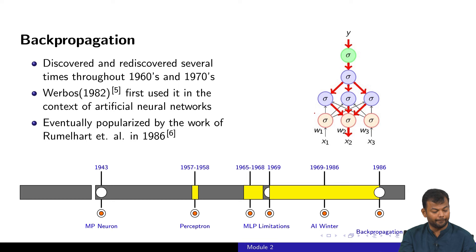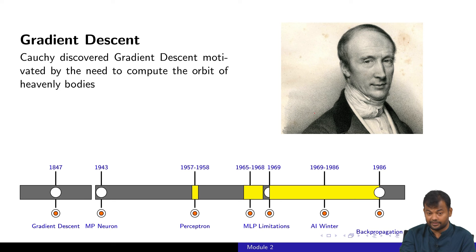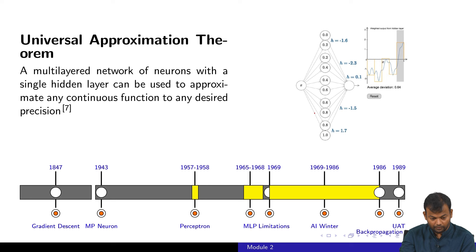Around the same time, backpropagation is used in conjunction with something known as gradient descent, which was discovered way back in 1847 by Cauchy. He was interested in using this to compute the orbit of heavenly bodies. Today we use it for various other purposes, like discovering cats in videos, medical imaging, or describing whether a certain type of cancer is being depicted in an x-ray. A lot of purposes for which deep neural networks are used. But again these are not very modern discoveries, these are dated way back 30 years and gradient descent is almost 150 years old.